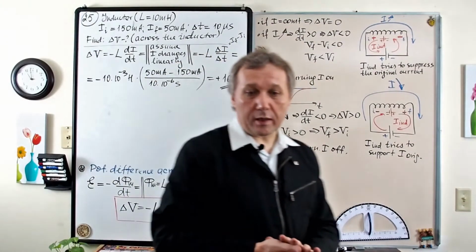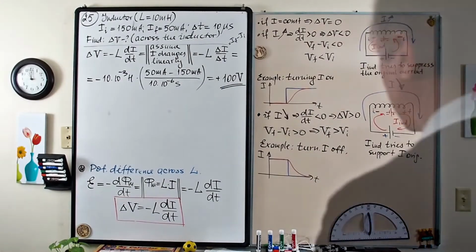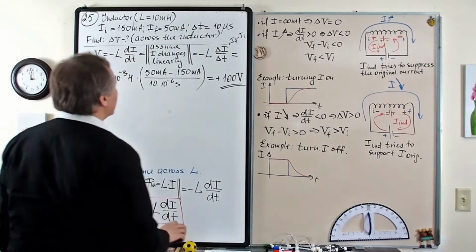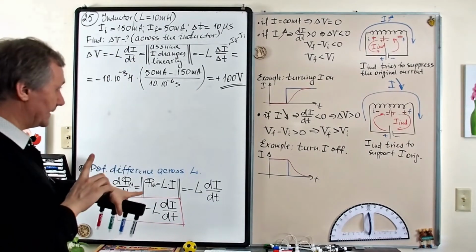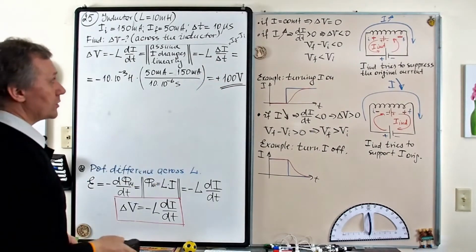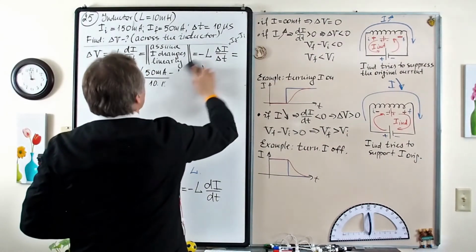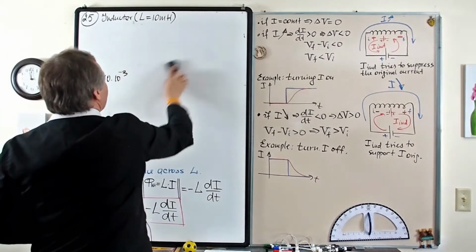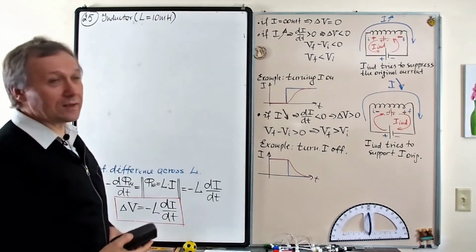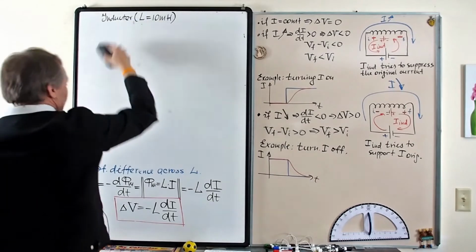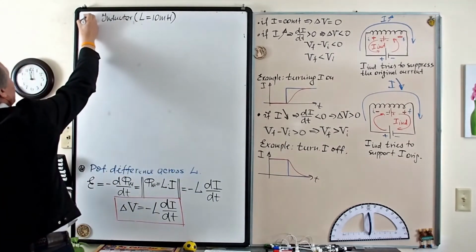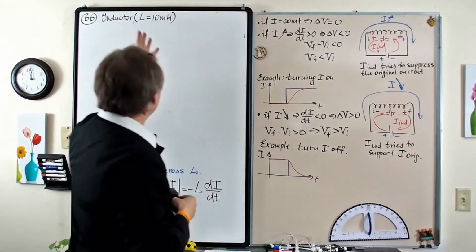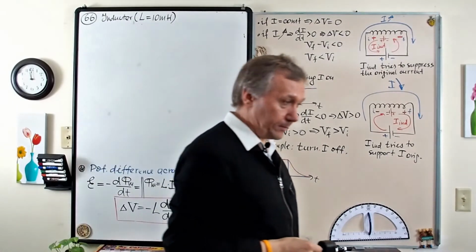Okay, so now let's look at the second problem. The next one is 66. Again, I will just erase this because I still need those diagrams, right? So now 66, and in this problem we're going to have a similar inductor, an inductor with the same inductance. I will just recycle this part. All right, so now it's problem 66. We have an inductor with this inductance, again 10 millihenry, right?